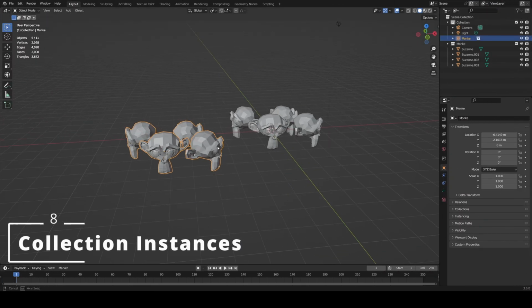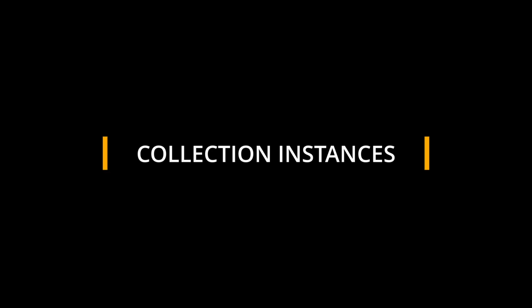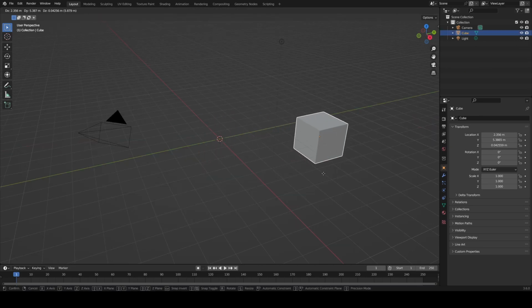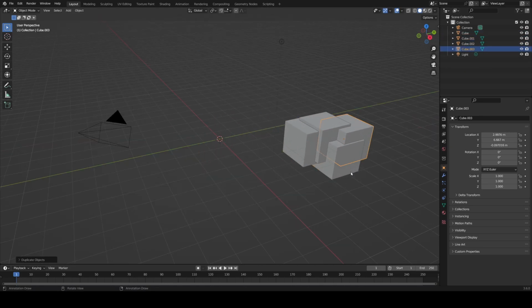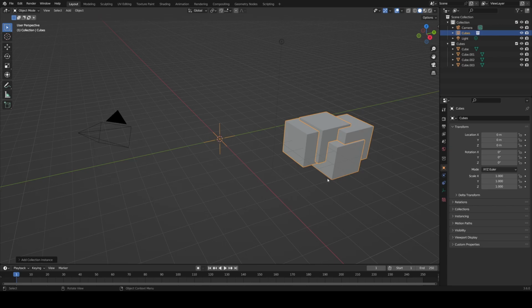This last tip ties back into the first two. If you have one or more objects you want to duplicate, you can do so with collection instances. I don't know the particular details of what this does, but I'm going to show you by moving this cube over here, duplicating it a few times. Then I'm going to select all of them, hit M, and I'll move them to a new collection called cubes. Then I'll hit Shift A and find collection instance at the bottom, and select my cubes collection, and I'll move it over here. Now you should have a duplicate of the collection, but you might find something strange about it.